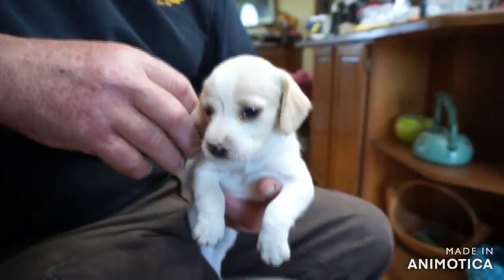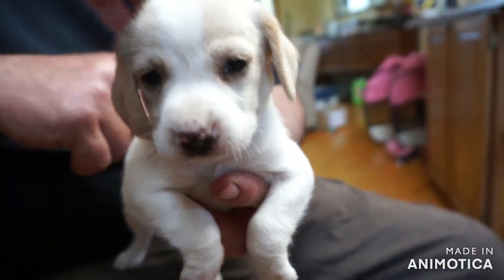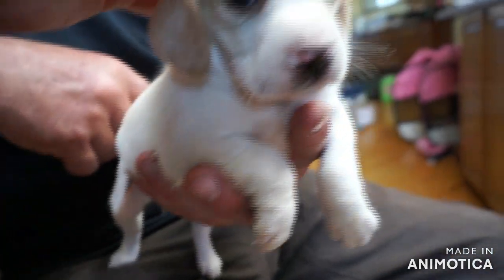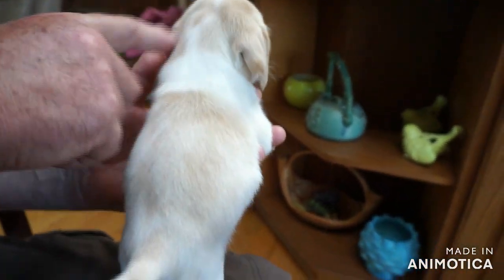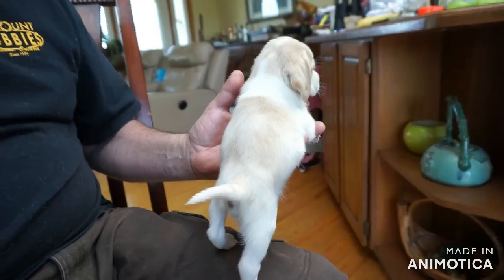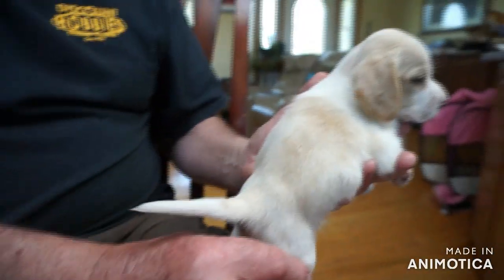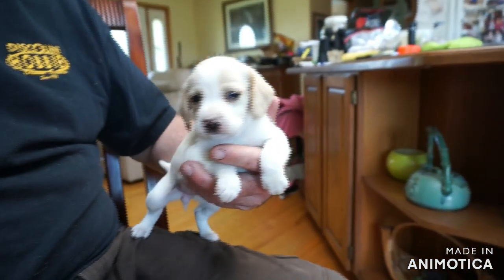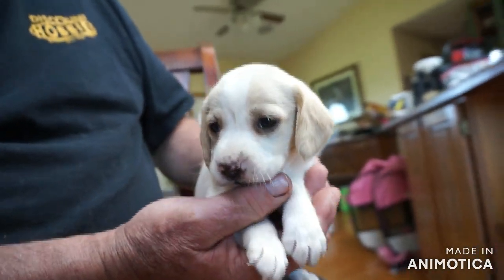This little girl — little itty bitty one. Look at the cute little ears, lots of white down the face. Her chip number is 284. A little bit of white here. She's going to have some nice little lemon marks on her. Let me see that little tail — I thought it was a different mark on the little dark spot. Muscular. Turn her back around. Let me see your little nose — you got a little speckly nose. You're so cute.